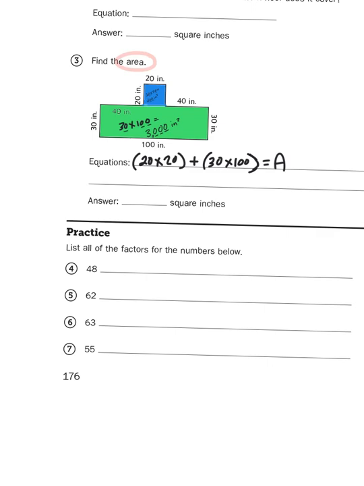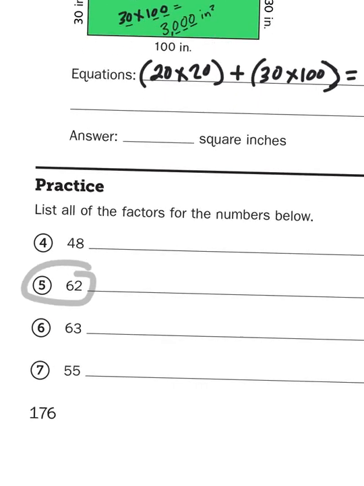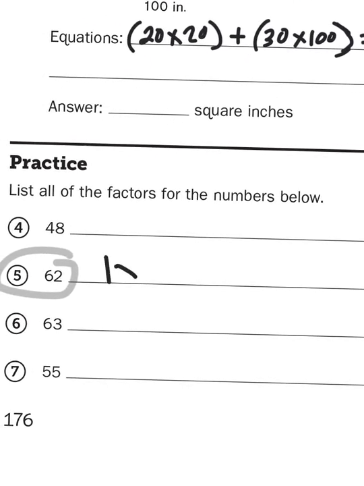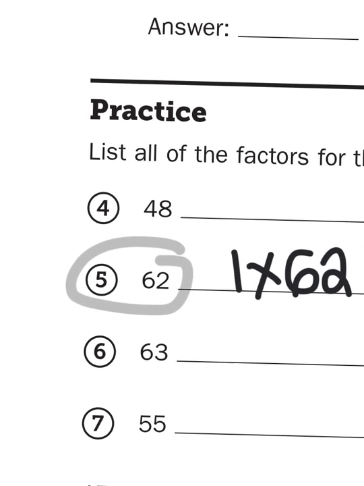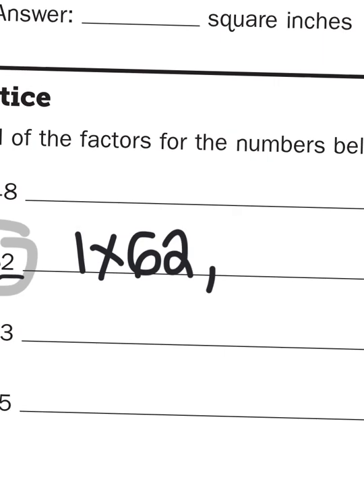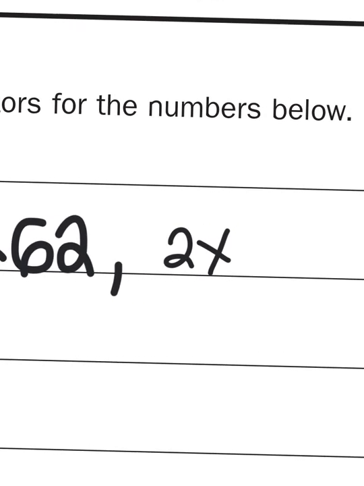Finally, let's take a look at these problems that ask you to find the factors. I'm going to go with 62 because 62 is not one that we think of a lot. So what are the different factors or numbers I can multiply together to get to 62? Well, I know that 1 times 62 is going to be a pair because all numbers have at least one pair of factors, whether they be prime or composite. So 1 times 62. And because 62 is an even number, that means I know it's divisible by 2. As a matter of fact, it ends in 2, so I know that to be true. So 2 times something. Well, I know that 2 times 30 gives me 60. So another group of 2 would give me 62. So that would be 1 extra 2. So that would be 31. So 31 2's. And with that, I'm done.